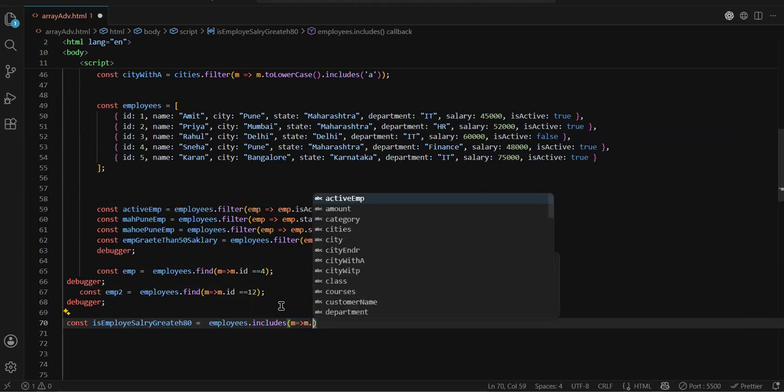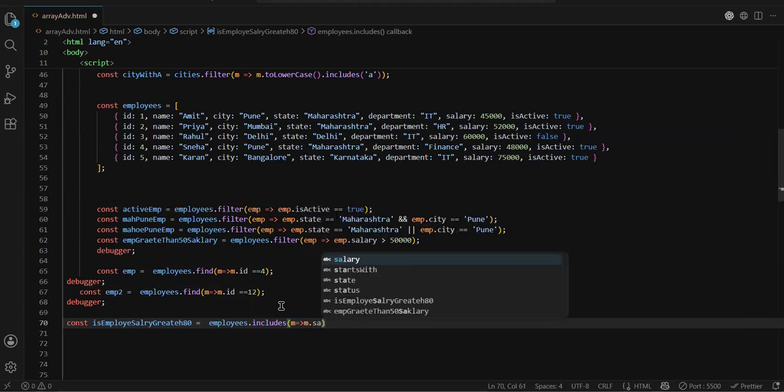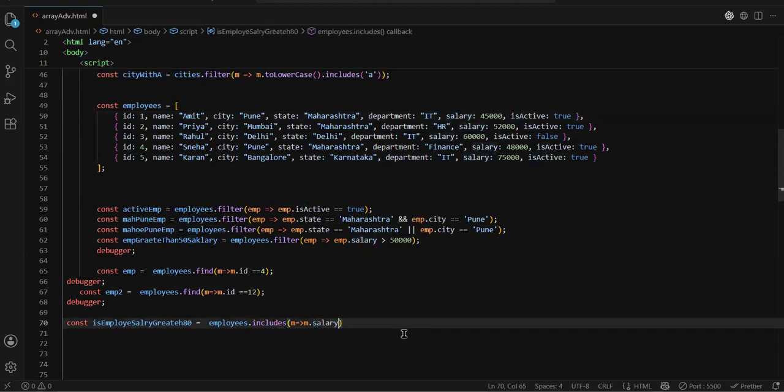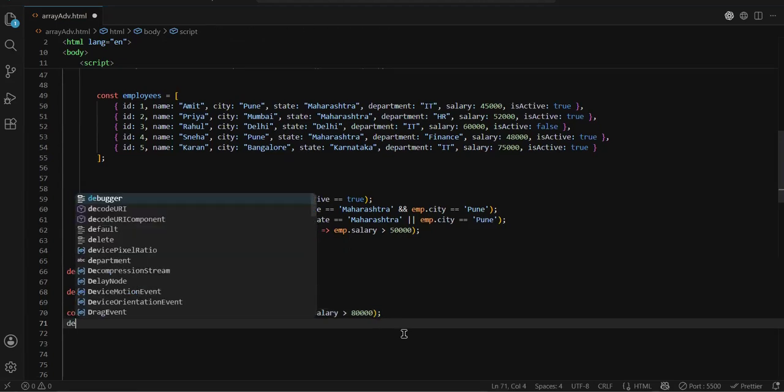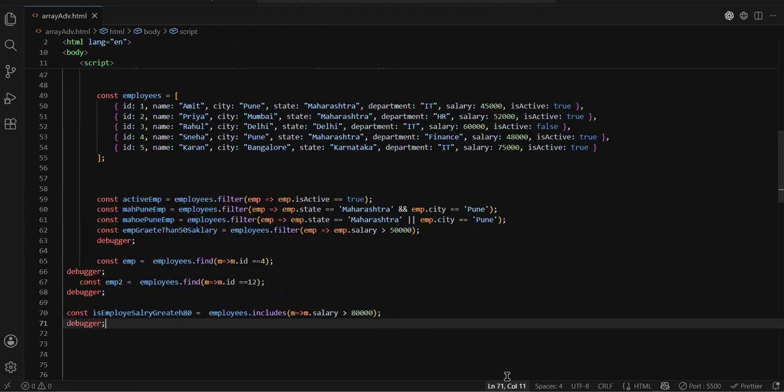In case of include, why am I not able to pass a condition? It is not suggesting. I'm not sure it will work or not. Include should work on an array of objects also. 80,000, let's try. It might break.